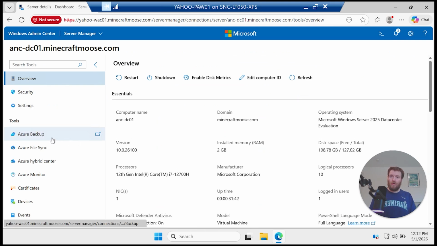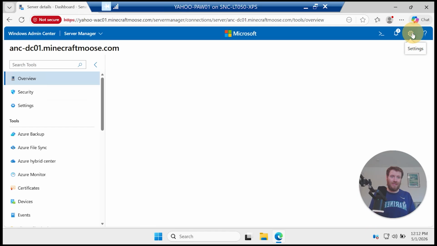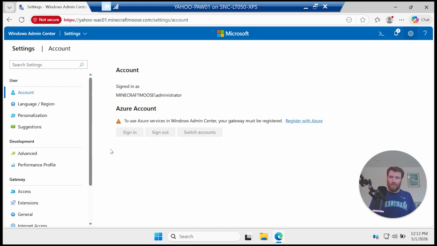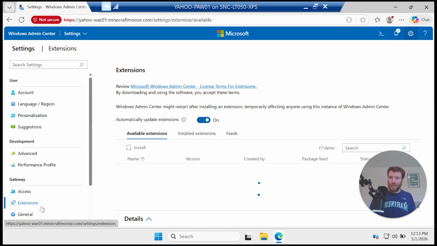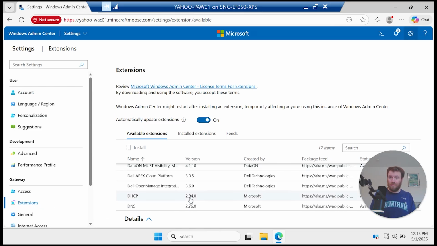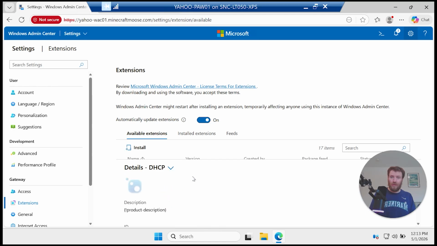As you can see, there are some default tools, but Windows Admin Center is under constant development. There are also other tools available in the extensions part of Windows Admin Center. Up here in the upper right, you click on Settings, Extensions, and then they have all these different neat extensions you can use, like DHCP.